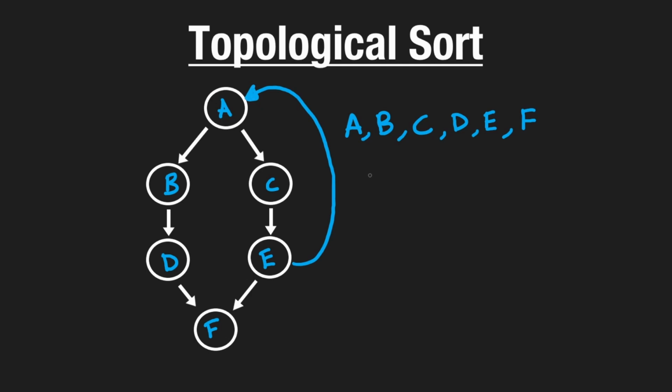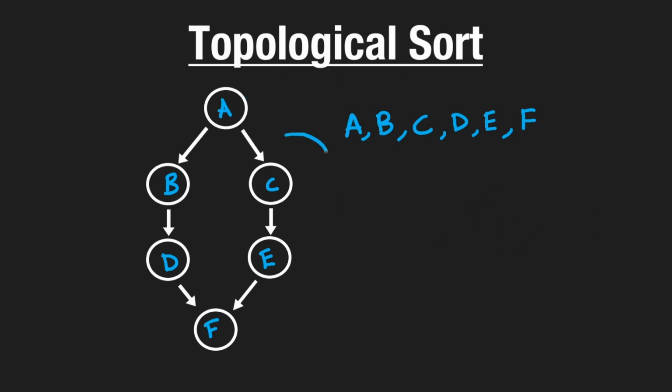Well, this kind of breaks the definition of topological sort because we know that A has to go before C. So we know we'll have a sequence something like this. A goes before C. C has to go before E. So we can have a sequence, something like that. And then we're told that E has to go before A. How is that possible? Because we know our sequence has to look something like this. So how can we possibly put E over here, but also have it come after the C? It's impossible. That's why topological sort does not work for cyclical graphs.